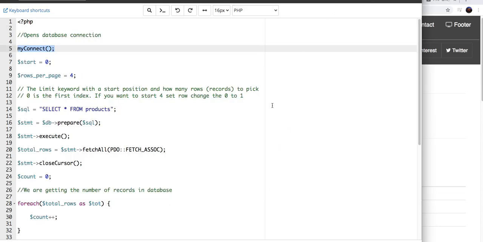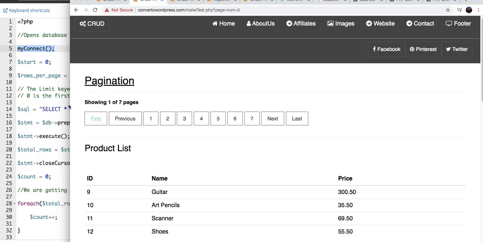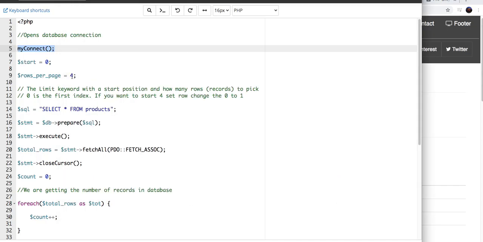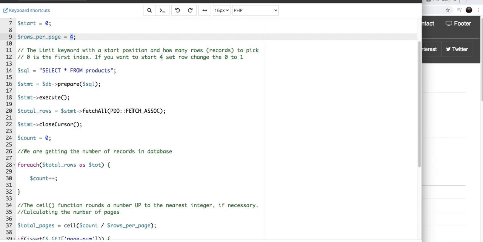And of course you want to add a 0 to your start, because that's where you're going to start. And of course you want 4 lines. You want 5 lines, 6 lines, you just have to change this right here. And then what I'm doing here is I'm selecting everything, because I want to do a count. I want to see how much we have, and we're going to use that to calculate stuff later.